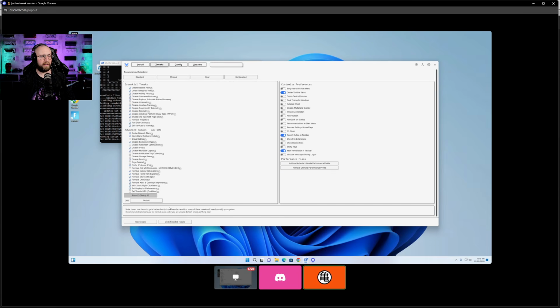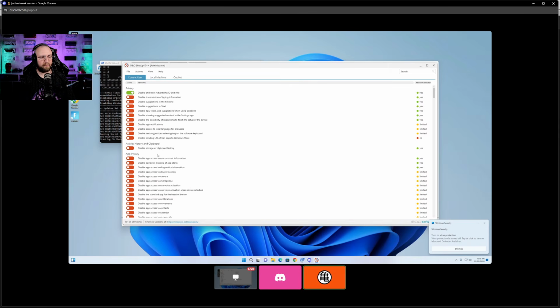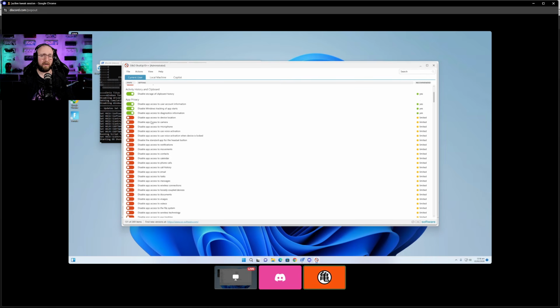This is going to open another window, so it feels a little laggy. Give it a moment to open, guys, so that it can display what's inside of it. It sometimes takes a moment. All right. So when O&O ShutUp officially opens up, you're going to be presented with this screen. From here, I want you to click Actions at the very top. Hit Apply Only Recommended Settings. Hit No. 149 settings for Peter have successfully been set. This is going to vary for some of you depending on how your setup is already set up.